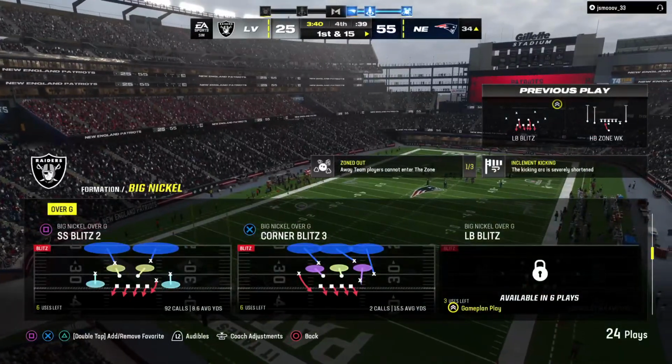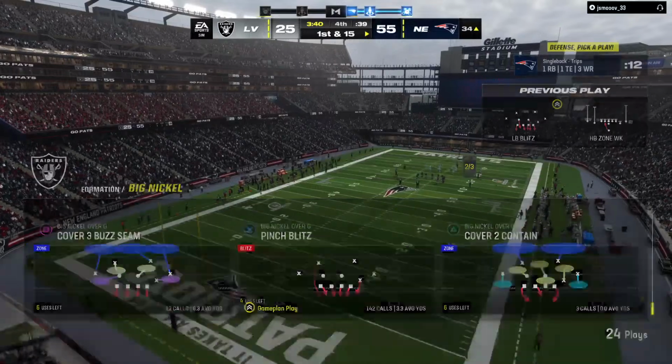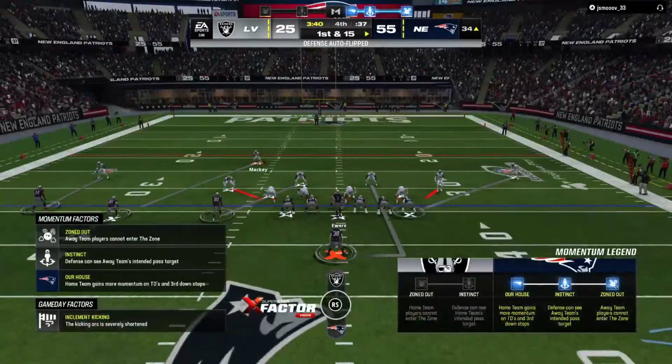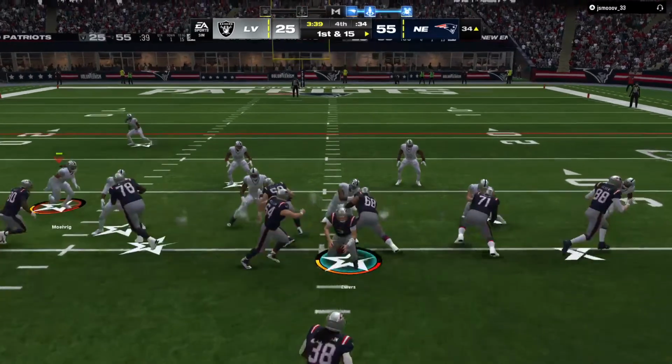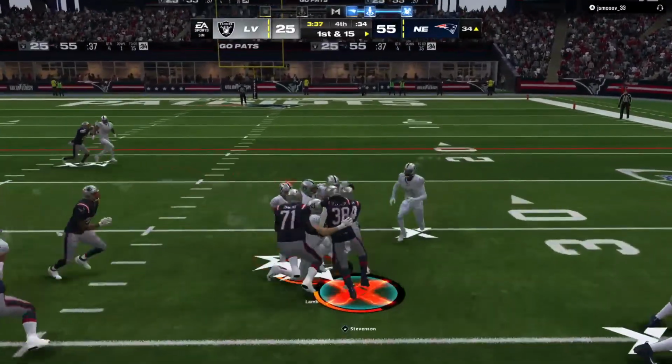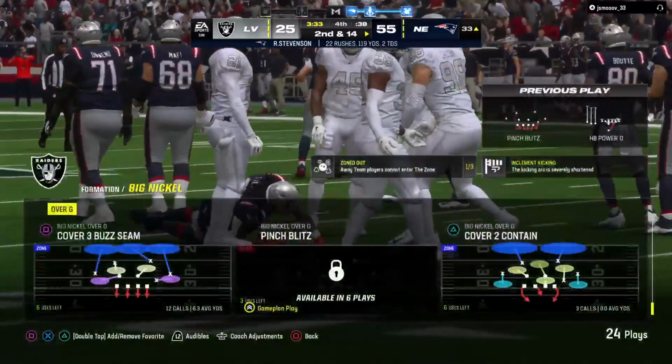The offense knew it. They were already starting to walk back as that one is accepted. So a little bit of a stiffer challenge now. First and 15 following the delay of game. They run once more with Stevenson. Max Crosby, the one who got in there for the stop.